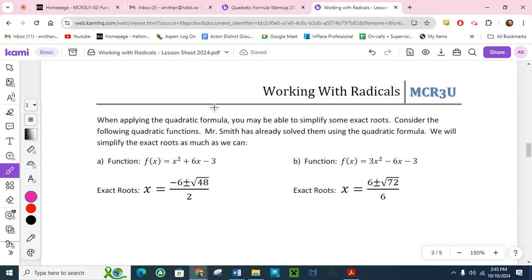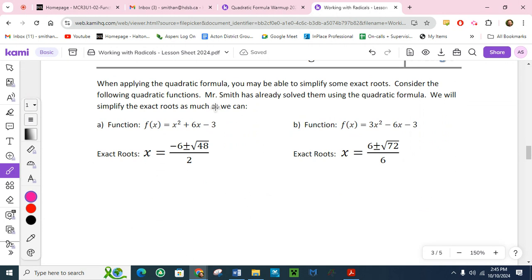All right. Now let's tie in yesterday's stuff. Yesterday, we solved some quadratic equations. We found some zeros using the quadratic formula. Now I've done the work here. So if I said yesterday to you, hey, find the zeros of this quadratic function using the quadratic formula, you'd get this. This can be simplified using our new tool.